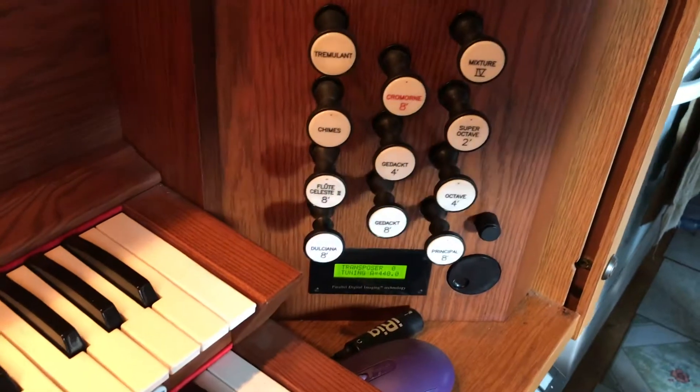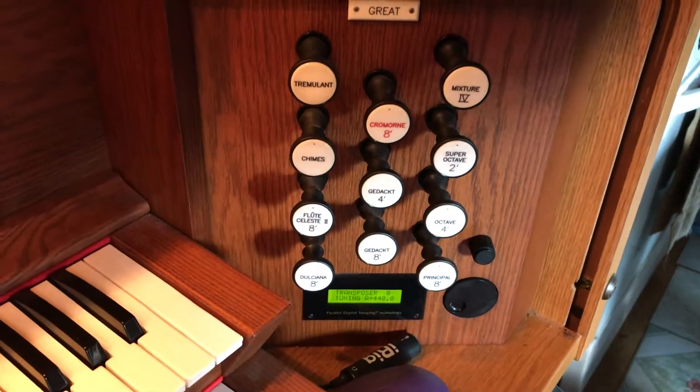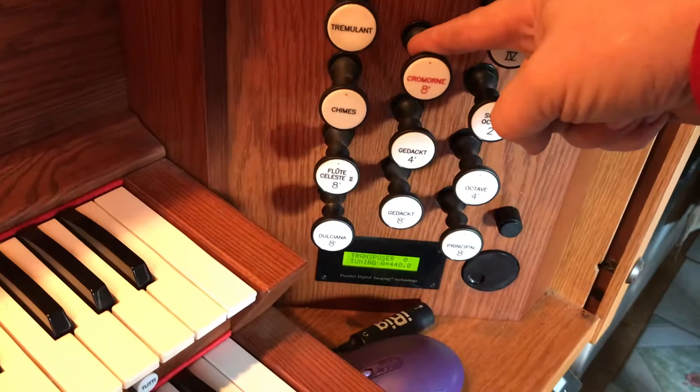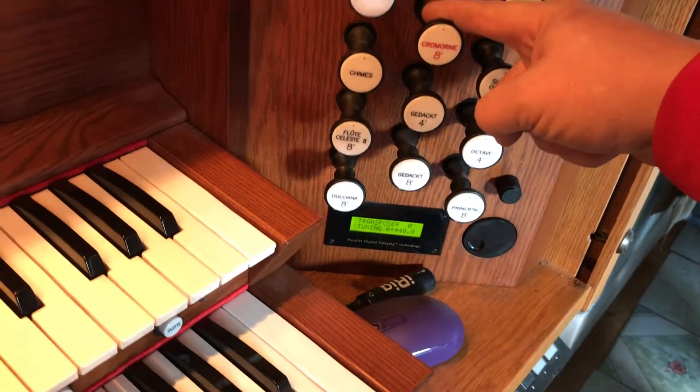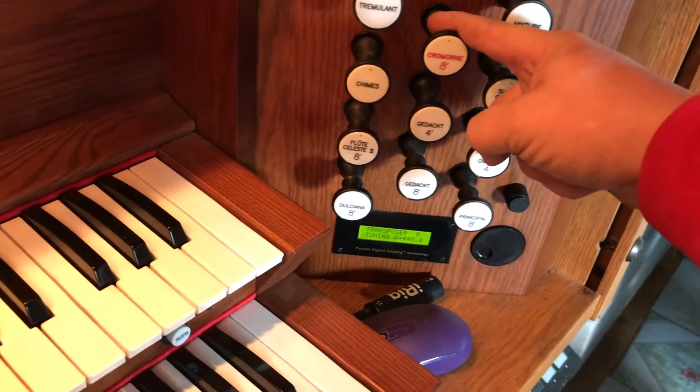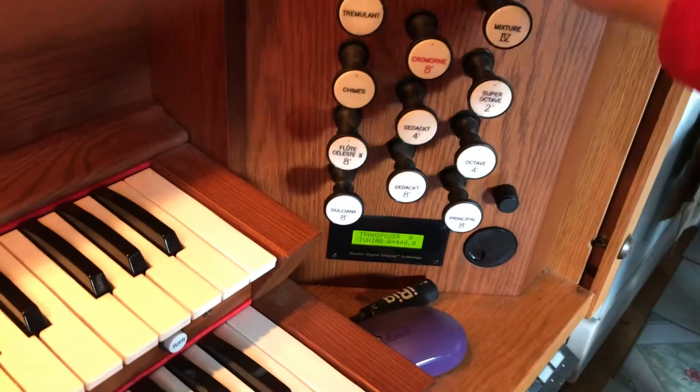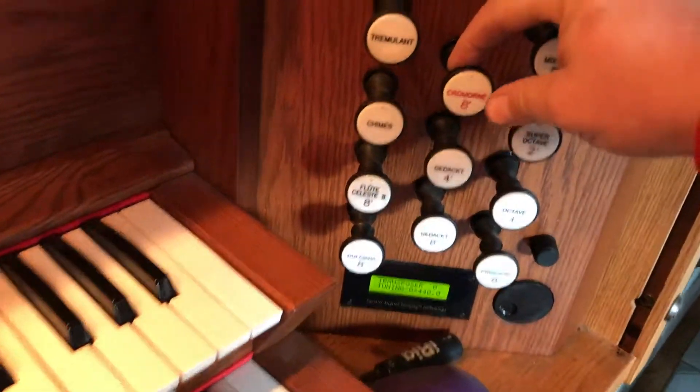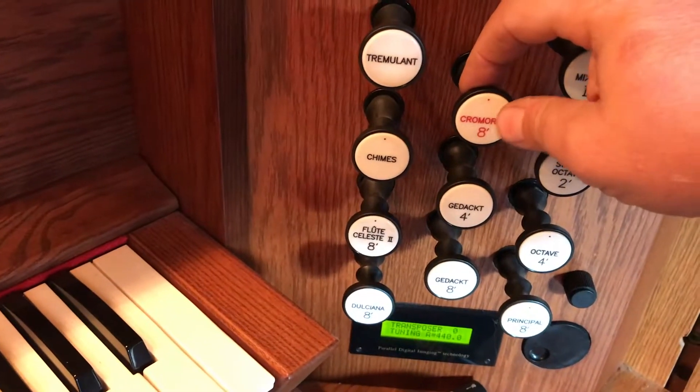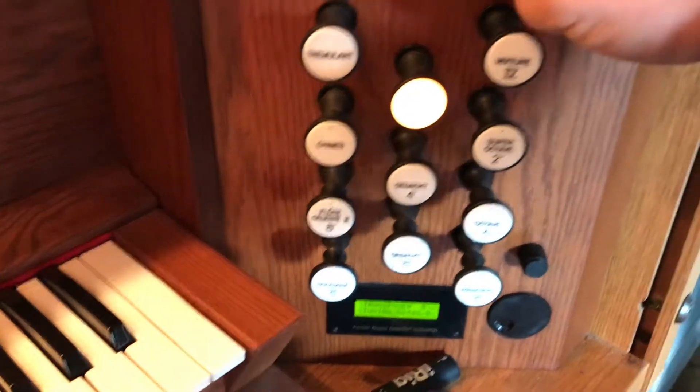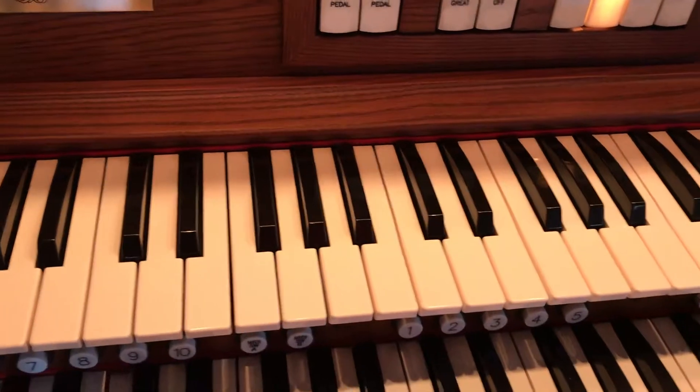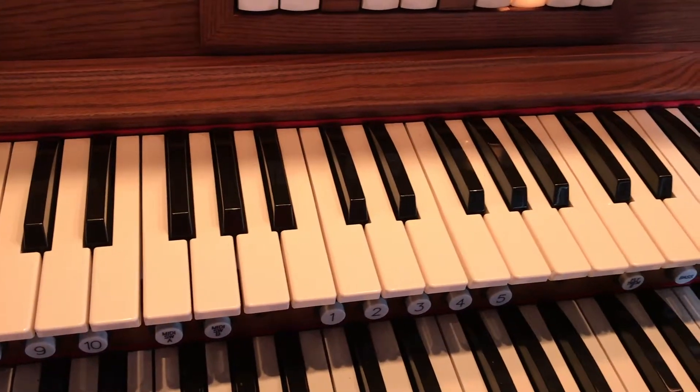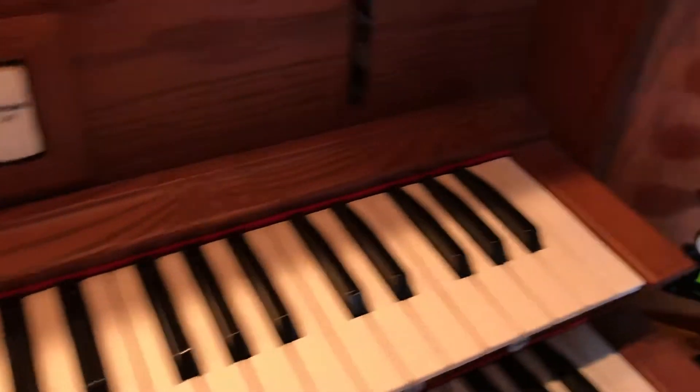so in reeds, instead of just air going across nothing that moves, there's actually a reed in the bottom of these pipes. And what happens is when the air goes in, it starts that reed to vibrate, which causes a very bright, sometimes really bright tone. But those are usually easy to find and designated with red. So you have, this is what we call a cromorn.